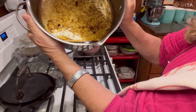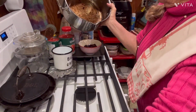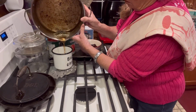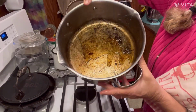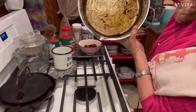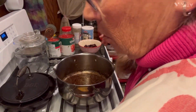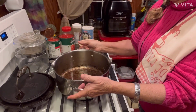I have my oil in here, my bacon drippings that I've got left. Well, I don't want that much. I want some in there, but I don't want that much. Now, you want to do your soup in the same pot that you fried your bacon in because of all that goody in the bottom of it. Okay? So, see, I'm going to pour it out about like that and just leave just enough, barely, just like that, okay? That's how much I want in there. Not a science. Just leave a small amount in there. Because after all that cooking, it's already got all that goody in there that's going to come up.